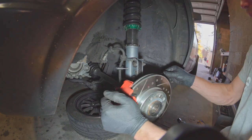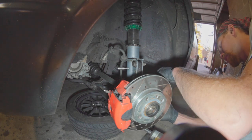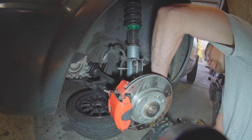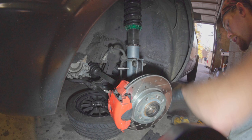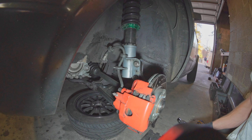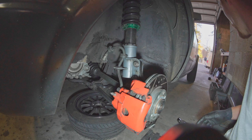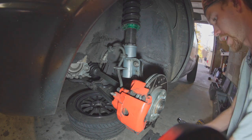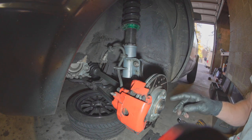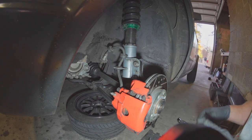Brake rotor's back on and tight, putting my tie rod end back in. The funny thing is, if you don't do the pressing work on this one, it's only like a 20-minute job max to take your steering knuckle off the whole bit. And of course, once you take on the responsibility of pressing it yourself, it rapidly becomes more than that, because it just takes a while to set up each press movement. I'm going to go Loctite the other side now, put it back on somewhat tight, put the wheels on, drop the car, and final torque it with the torque wrench.